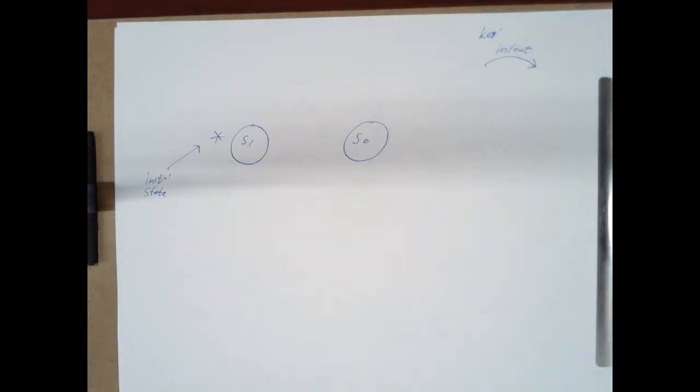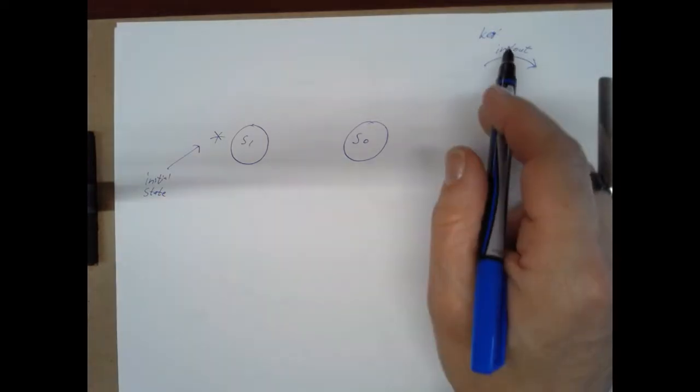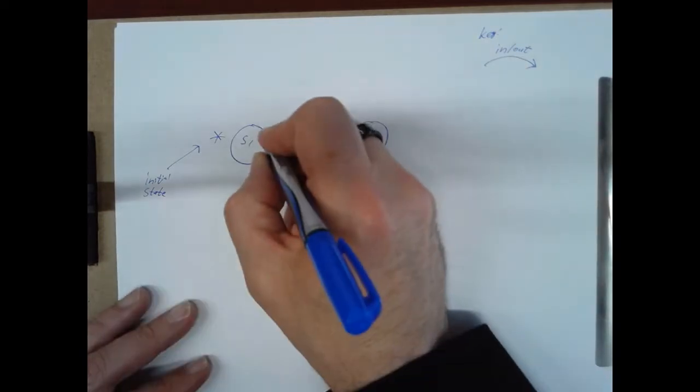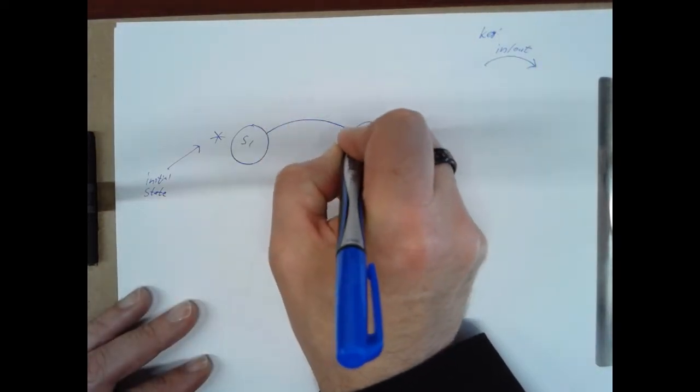And on each of these transition arrows, I'm going to have an input and a slash and an output. The idea is you're going to feed in 1s and 0s to the system, and it's going to spit out 1s and 0s. So the thing you feed in determines which arrow you take, and the thing it spits out is whatever comes after that slash. So here's what our machine looks like.